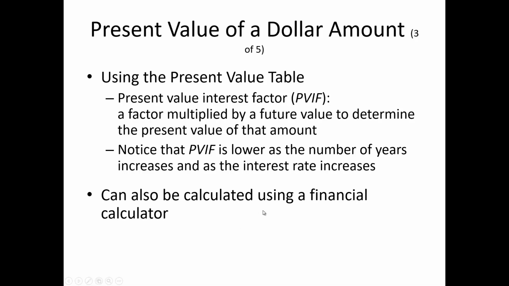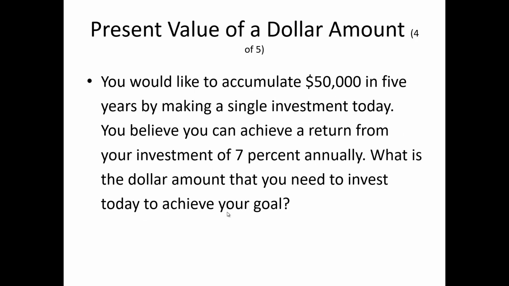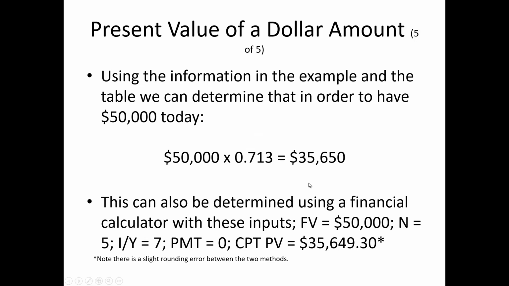and then they slip in this bit about with a financial calculator. Now, learning how to use a financial calculator is often more involved than learning how to do it on a computer. You can certainly find the apps on any computer. So this guy needs 50,000 in 5 years, single investment today. Says he can get 7%. What's the total dollar amount? And so that's the sort of thing. 35,000 bucks now, and you can get there using all those factors.